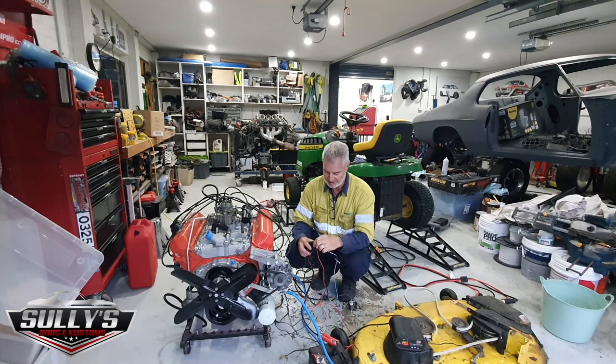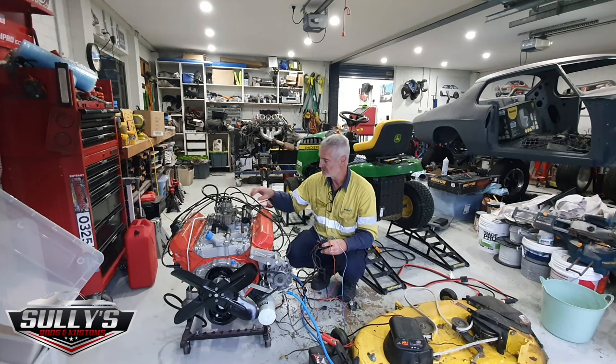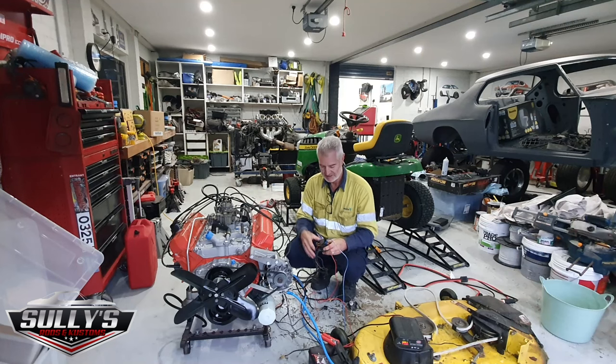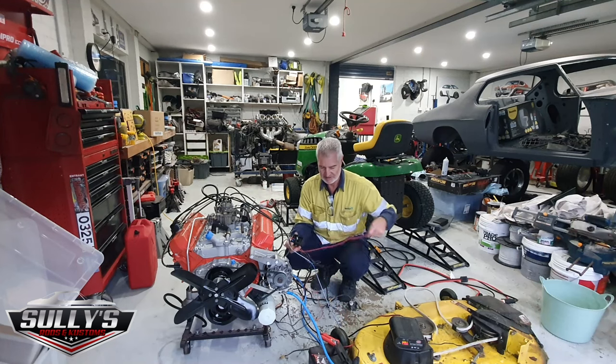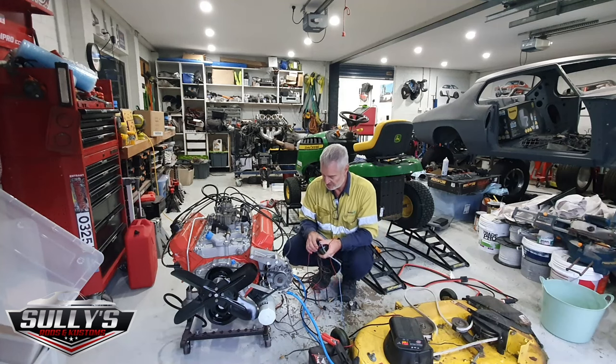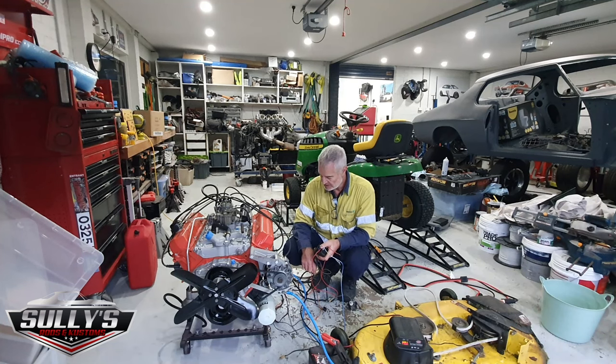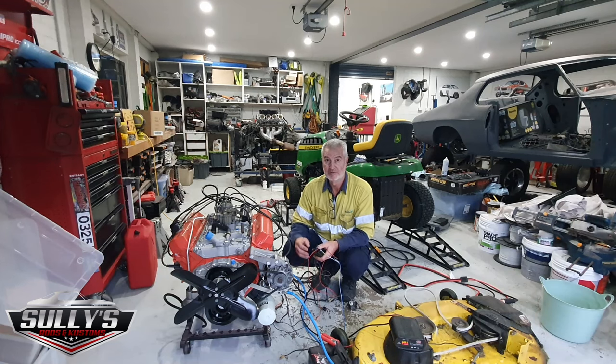This blue wire here goes to my coil wire, which is this yellow one that runs up here to my coil. But everything's just sitting here at the moment. And then the red one is like my keyed positive, which goes to the positive terminal on the starter motor. So I'll give it a kick in the guts and we'll see how it goes.